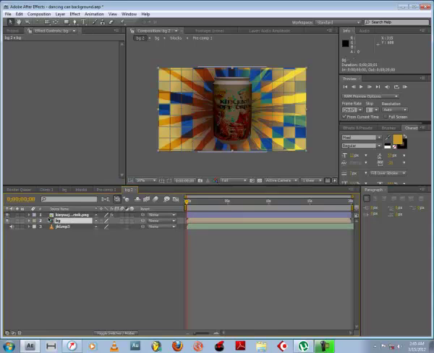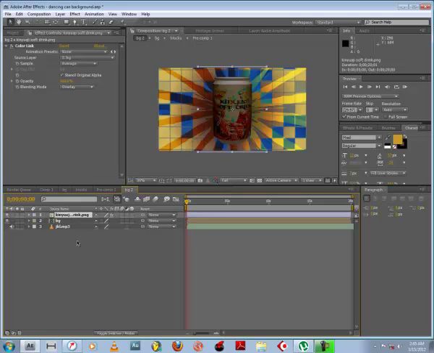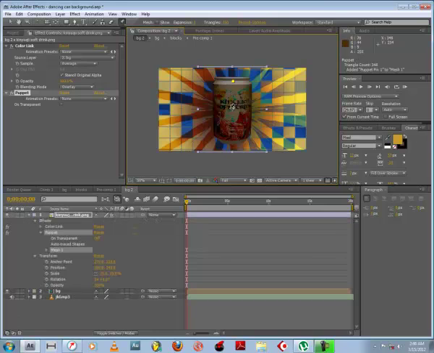The background is already made animated to the beat of the song. I'll give you the project in case you want to follow along and check out how I did that. So let's get into animating the can. We'll use the puppet pin tool. Here it is. Click here to create 3 points like joints where you'd move a puppet. And then in order to create an animation, just hold control and click.